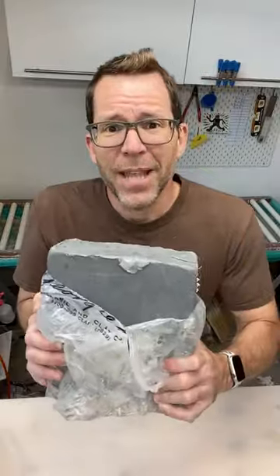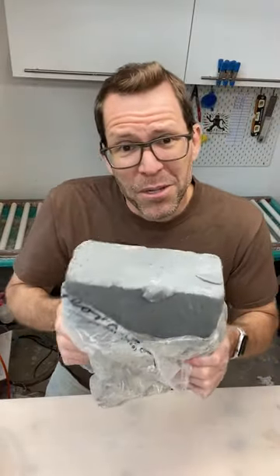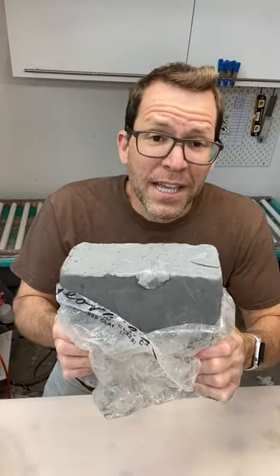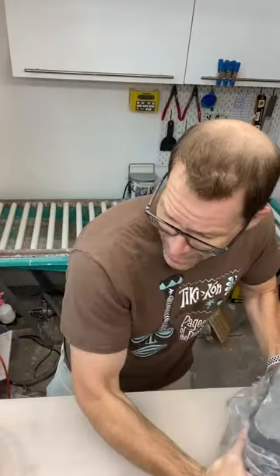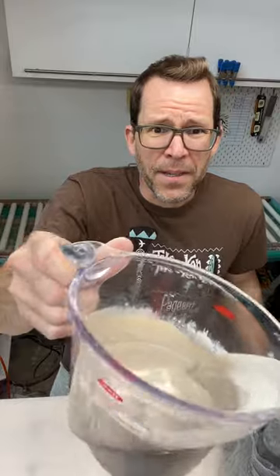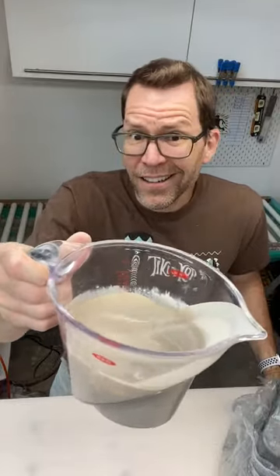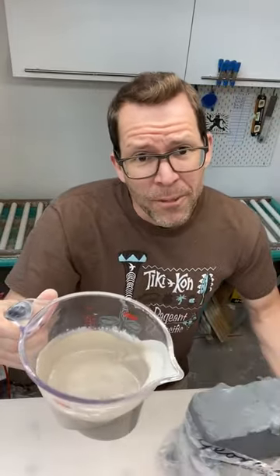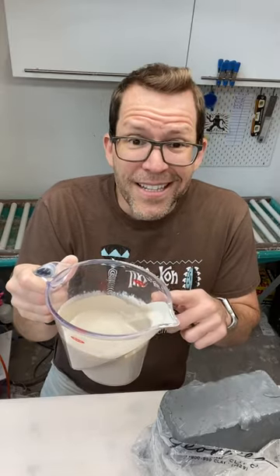Here we have pottery clay. This is the stuff that you used in art school or elementary school, or maybe you've never used it at all. This stuff is 21% water as a rule, and the rest is clay particles and some other magical dust. And then this is slip — this is the stuff that's in the slip tank. You may think, as I once did, that there's just way more water in this — you just take normal stuff, put a bunch of water in it, and then it becomes mud. Not true. This is 21% water, and slip is only 30% water, so there's only 10% more water added.